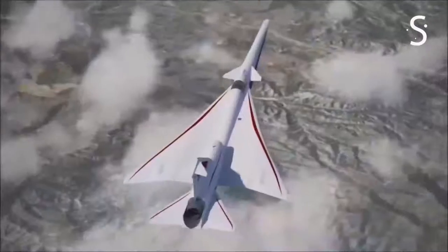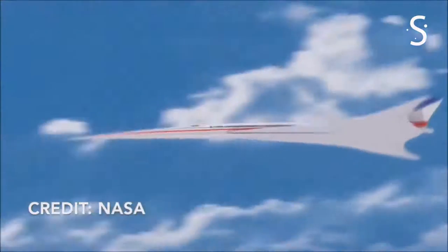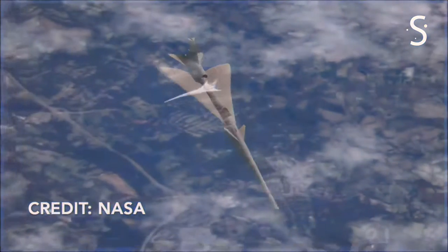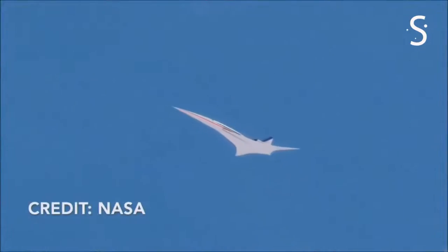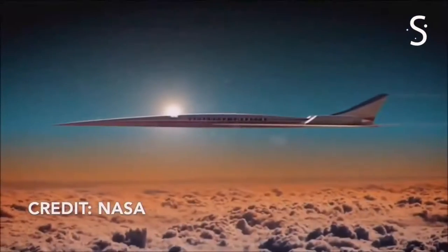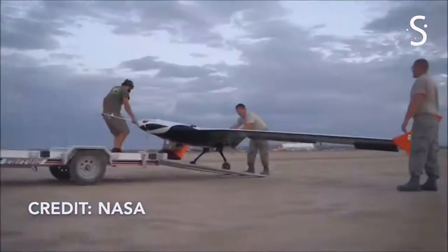The X-59 aircraft is an exciting addition to a long history of X-planes, including the X-1 and the X-15. NASA is working with Lockheed Martin to design, build, and flight test the X-59 aircraft. It's going to be about 97 feet long, fly at a Mach number of about 1.42, which is roughly around 900 miles an hour. It's got a long nose, engine on top, highly swept wings, and a very carefully shaped fuselage to enable that low boom flight. The success of the X-59 could be the next giant leap for humankind. One day, in the not too distant future, you may be flying on a supersonic commercial flight over land, getting where you need to go in half the time. NASA is with you when you fly.